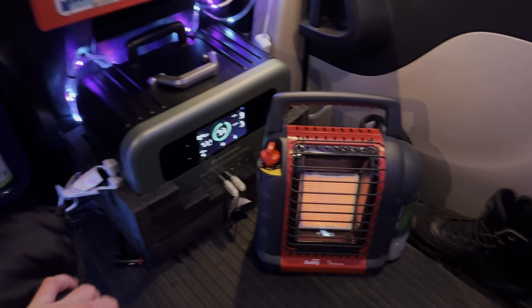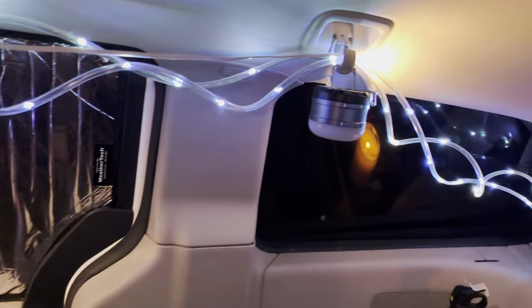Let's get right into this. This is a 2011 Dodge Grand Caravan. So this is my current setup. Nothing crazy, but maybe it'll give you guys some ideas.